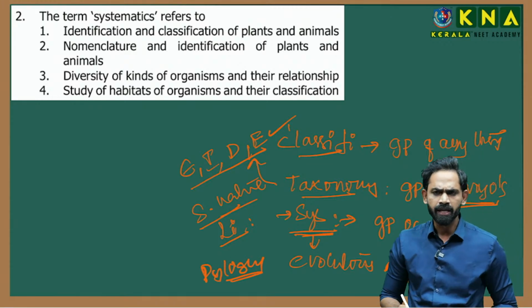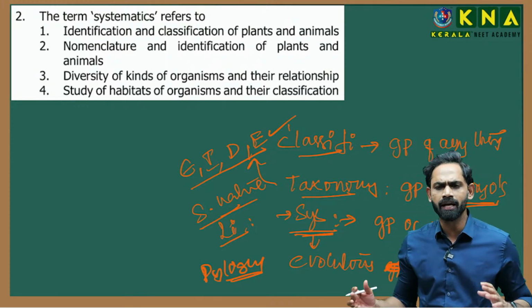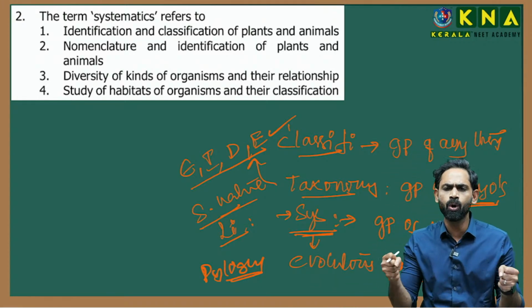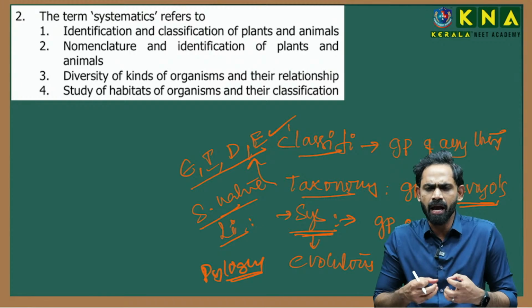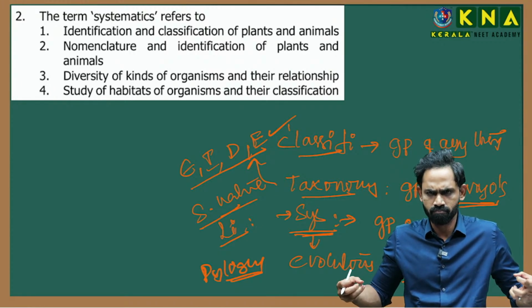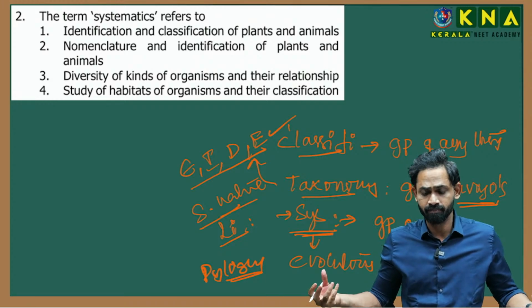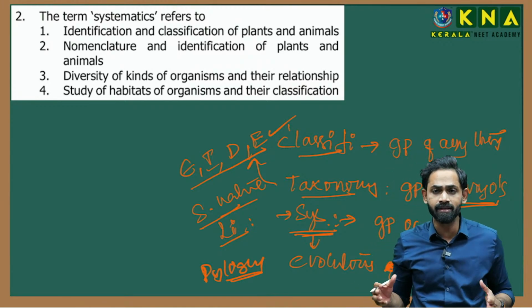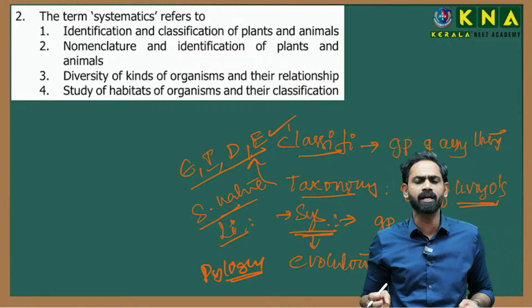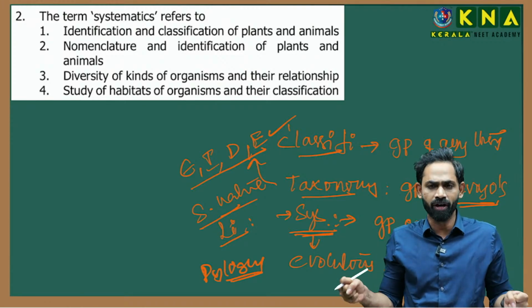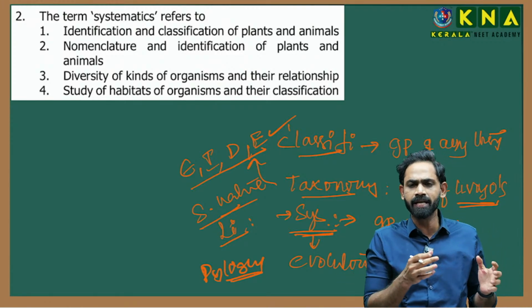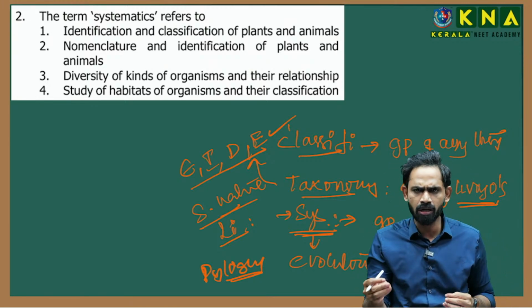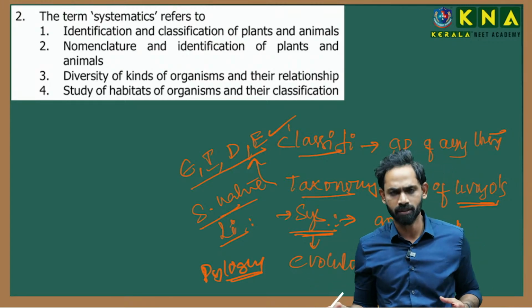Definitely one organism is more or less associated with another organism. Some organisms are very closely associated, some are evolutionarily somewhat far, and some may not be related. That is why the difference between taxonomy and systematics is the basis. Both are classification of living organisms, but the basis is different. I hope it is clear. While studying the textbook, we need small discrimination: what is classification, what is taxonomy, what is systematics.